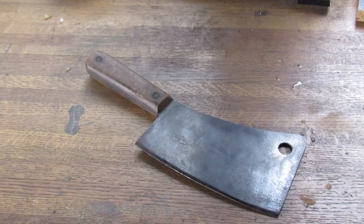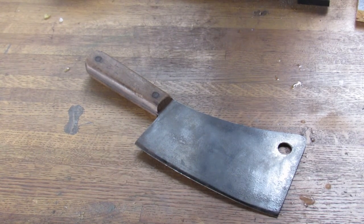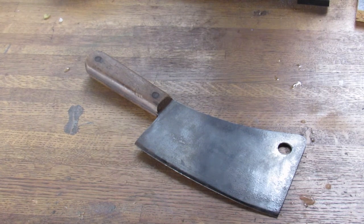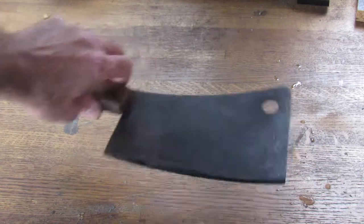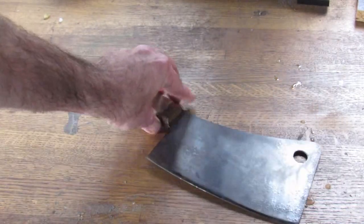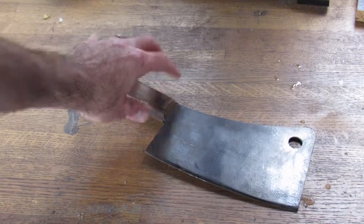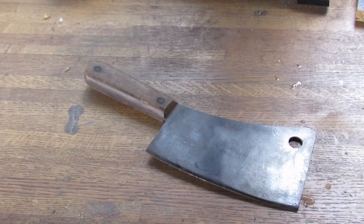So in that regard, they were provided to the Army, Navy, Marines in terms of food preparation during the war. And pretty sure that's what this one is. So it's got some history behind it. And I'm dating this one, like I say, probably around the 1940s, maybe 38, 39, in that range somewhere, just based on the condition that it's in.